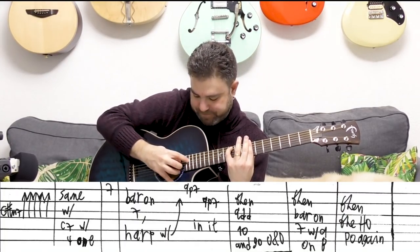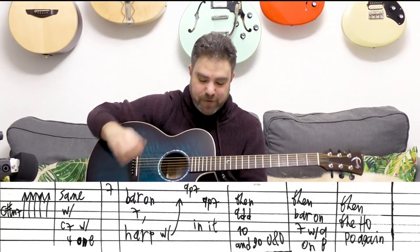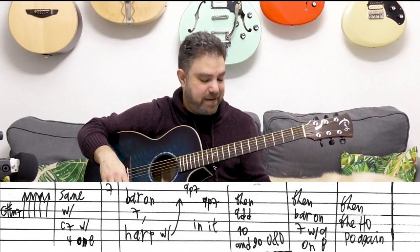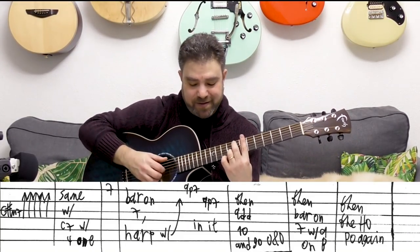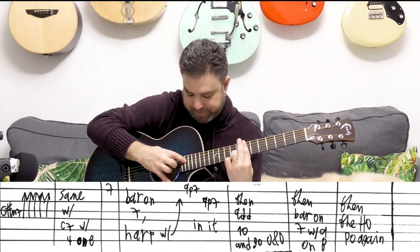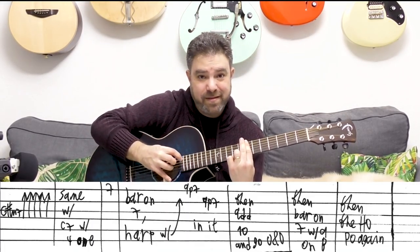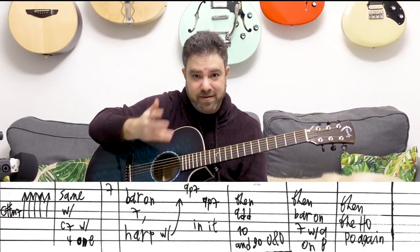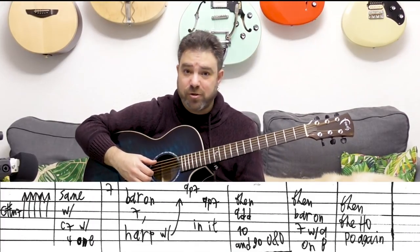Okay, so have fun with that. And then you bar 7 again, but this time instead of 10, you have 9 on the second string and go up and down. Okay, that Indian sound. And then the hammer-on pull-off thing again with 9 on strings 1 and 2. And at the very end, it's natural harmonics again.